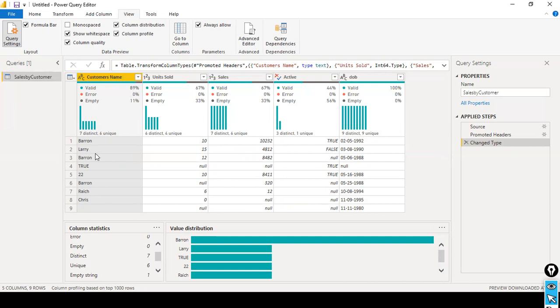And what are the rest of the values we are left with? 1, 2, 3, 4, 5, and empty string 6. You understood? Larry and True, Orange and Crest, and including this one. So 3 plus 3, 6. Baron, it did not consider because it is not unique. It is duplicated.